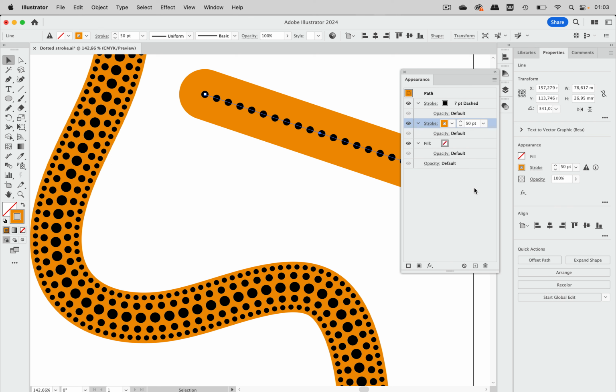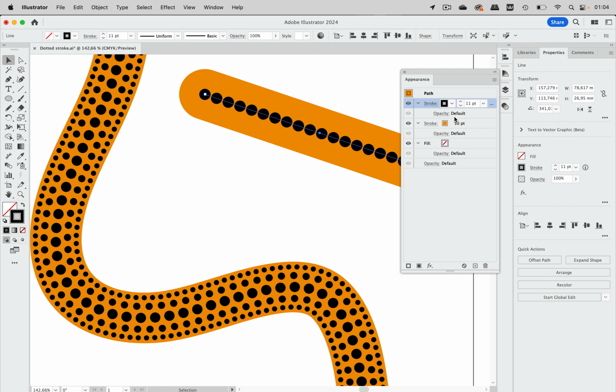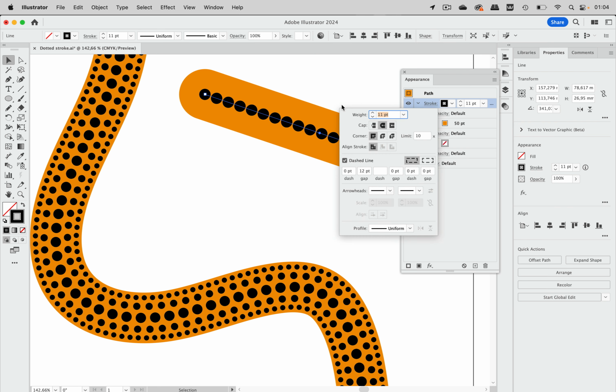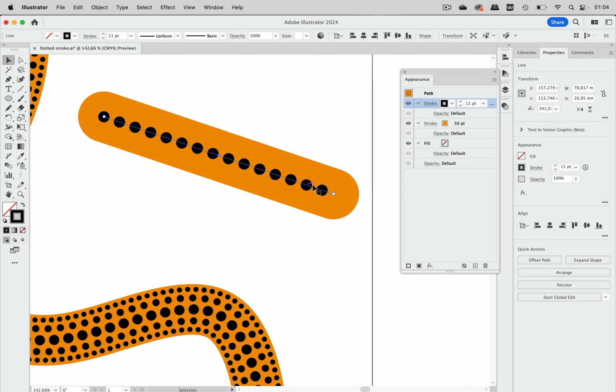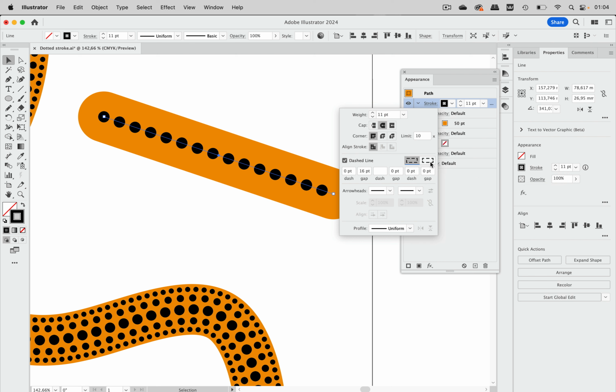Okay, so that's the first one, and then we already have a second one which is already dashed and in front. I'm going to make this thicker, like this, and let's take a look at the dashes. You might not know how to create them. What we need first in here is the rounded cap, and then we need the dashed line. The dashed line is set up in a specific way. You need to set the dash to 0 point, and then set up a gap which is larger than the weight. Let's make that slightly larger, like this. And for the end points to be regular, we go in here again and set this to that setting. It's even more important on the other ones we are going to create.